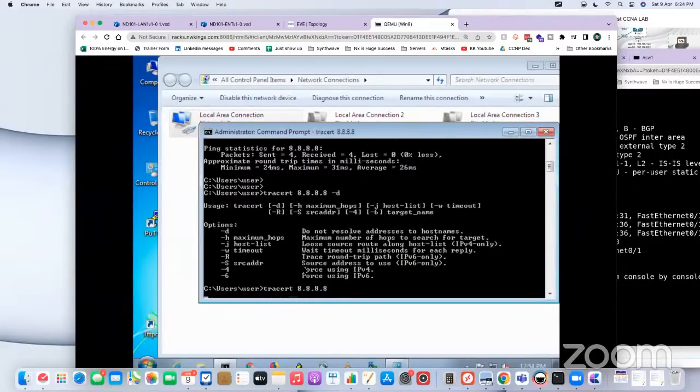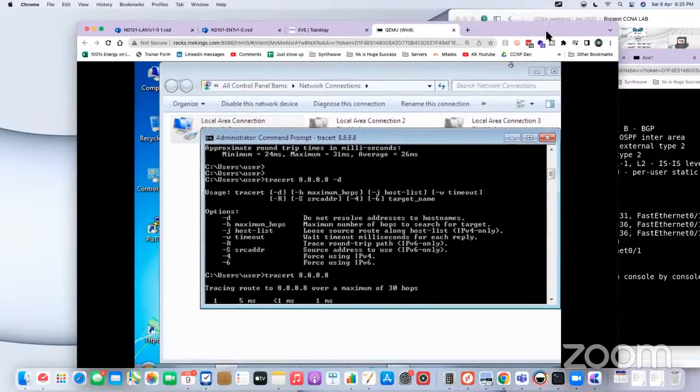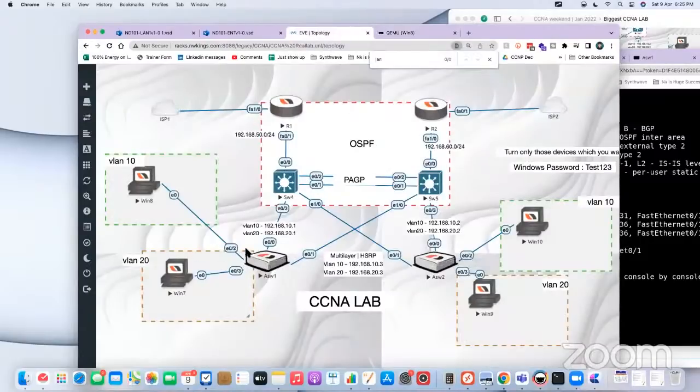Maybe let's do tracert without -d. The -d option means do not resolve addresses to hostnames, so it will not resolve the information on DNS, and it will do a fast trace route. Let's wait for some time. You can give it after this also in Windows, that doesn't matter, I think. Okay, so we can see here.